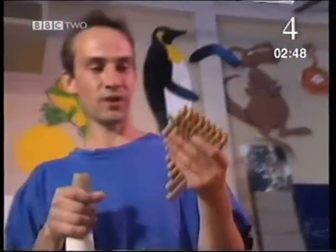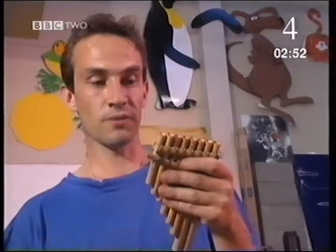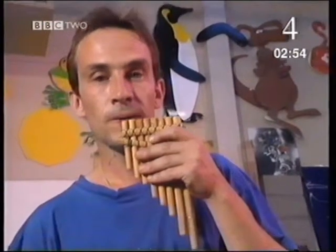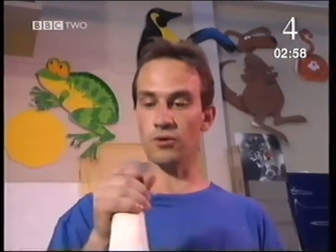The second family we're going to look at is wind instruments. These work by blowing into a tube and making the air inside vibrate. Listen to these panpipes. You can do the same thing with a horn.